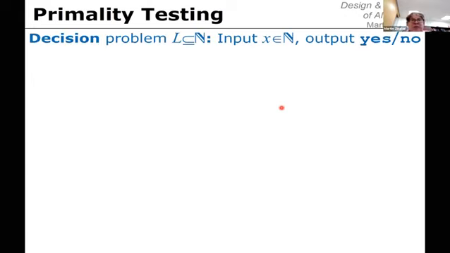So here's another example problem in algorithms, namely primality testing. Primality testing is the problem: given a natural number, tell me whether this number is a prime number or not. So this is a decision problem, and more generally decision problems are problems where we have an input, in this case, let's say a natural number, and the output is only supposed to be yes or no. So not a function problem where the output could be, for instance, some proper factor of the input. That would be the factorization problem, which is subtly different from the decision problem.